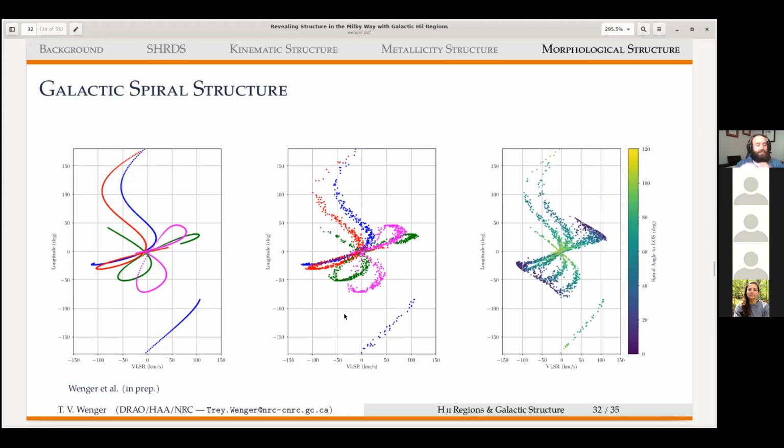But then also, spiral arms aren't these one-dimensional things that permeate the galaxy. They have some width. You could think of them as like tubes going around the galaxy. And so that's going to add some scatter in the longitude direction as well. So now you've got scatter in two directions. You have these curves that just trace out this really awkward geometry through the LV plane.